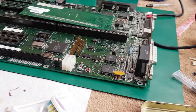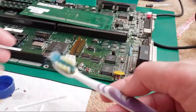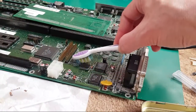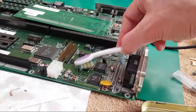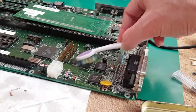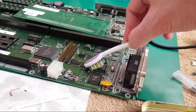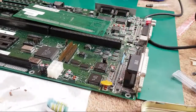So I'm thinking this is the one that I actually need to finish cleaning up now, don't I? The other one's had its little clean with the brush there. Let's just do this one as well. Where's my toothbrush gone? Oh, it's here. Oh, I'm dripping it everywhere, look. Yeah, this is the one I've done, isn't it? I think maybe I've just cleaned this and I'm doubling up here, honestly, losing track of what I've been doing. Anyway, that'll do. I think that's pretty clean.